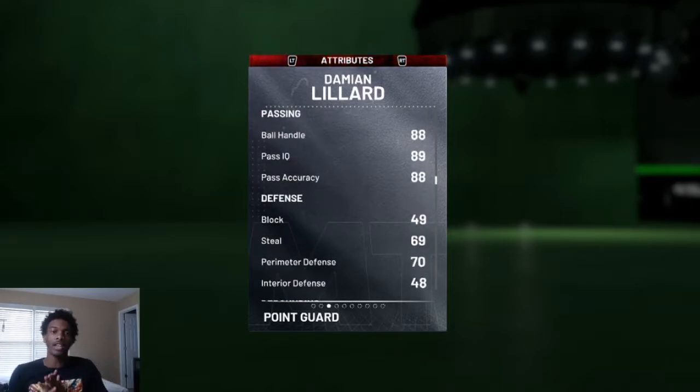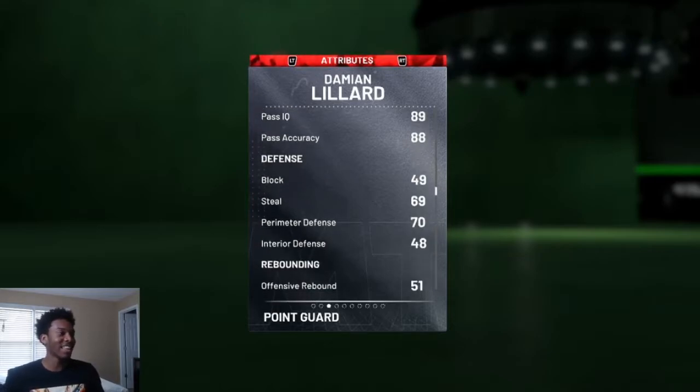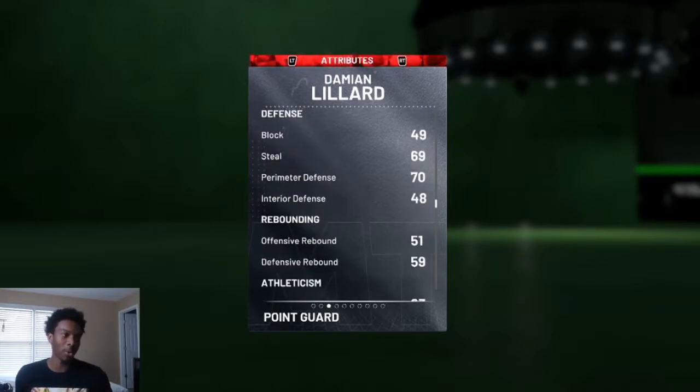Also, his ball handling isn't bad. Obviously, he's a point guard, so 88 ball handle. I can speed boost off rip, which is a plus. And then his defense isn't too bad either. 70 perimeter defense. But hey, like I said, I have Klay Thompson.